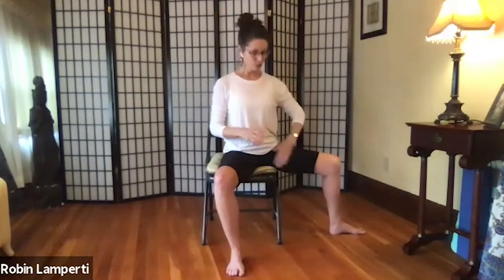I'm kind of giving you a little direction there. So you should feel that the muscles on the outside of the hip and the outside of the leg are engaging. And you might feel a little bit of a stretch in through here, the inner thigh, the groin area, maybe down into the knee, in the inside of the knee there.